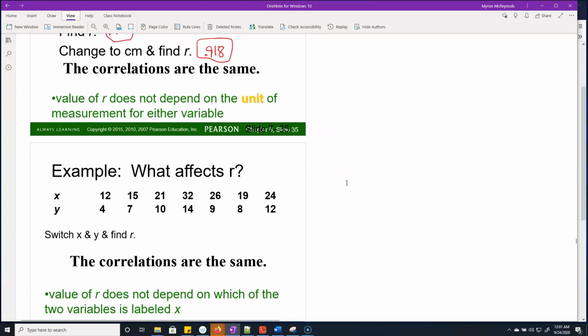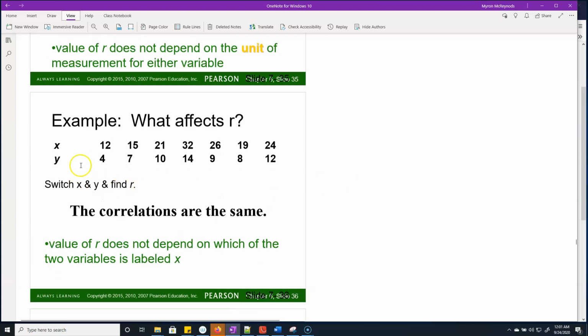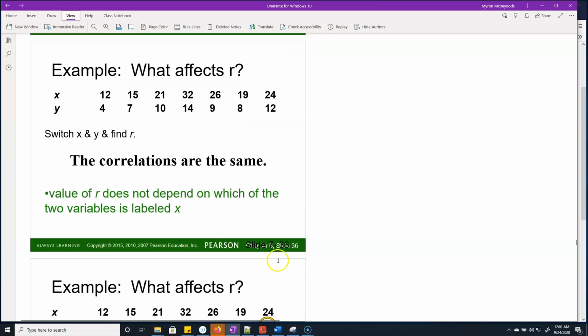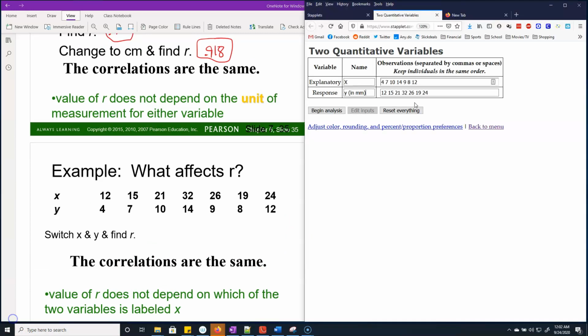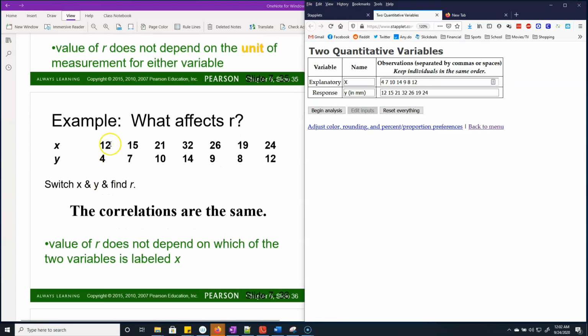So the next thing they want you to do is switch Y and X. So they want us to switch X and Y. So I'm going to go ahead and do that. You can pause and do that yourself as well. All right, so I went ahead and switched them, and if you need to pause and do it, you can. But notice what I did here. I put all of the X values in for Y now. So Y is the millimeters one now. And I put all of the Y values in for X. I swapped them.